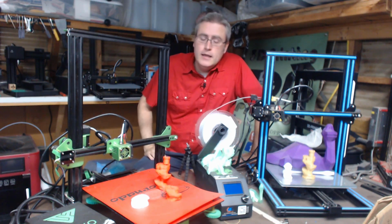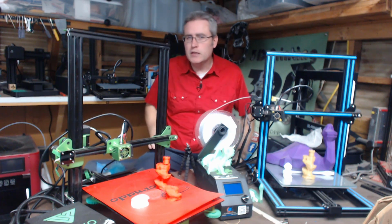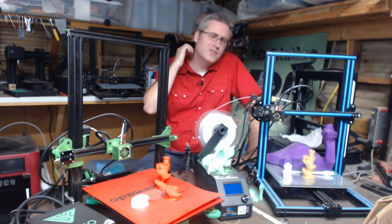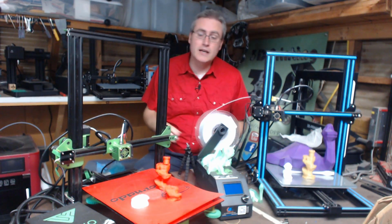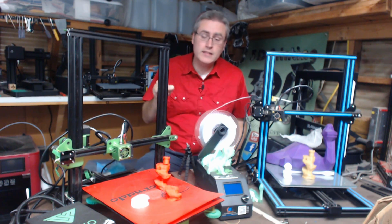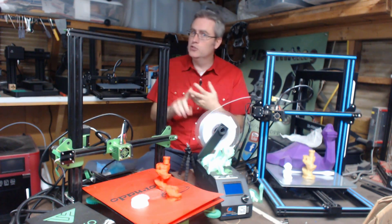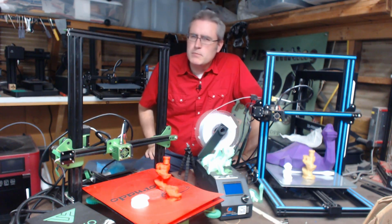I did. Even though the print bed wasn't on the printer, and that should have been a huge hint to me, I thought that that meant that this printer was good to go. And so, well, we'll find out what happens next. First, I needed to slice a 3D model because there was no sample print on the SD card. In fact, the SD card on the Tevo Tornado is completely blank. There's no software, there's no manuals, and there's no test print on it whatsoever. A bit odd, but all right.